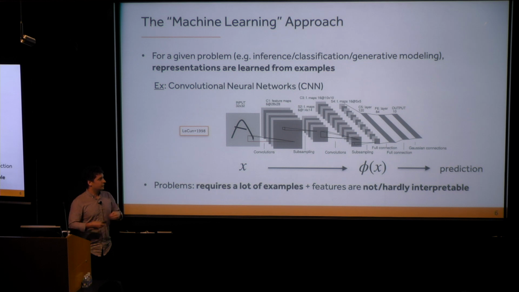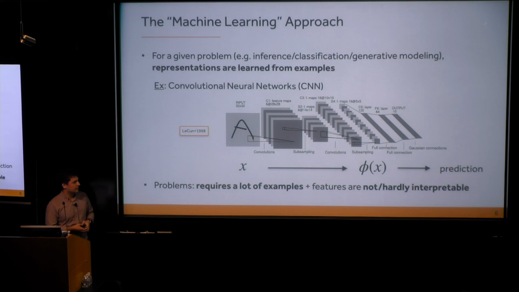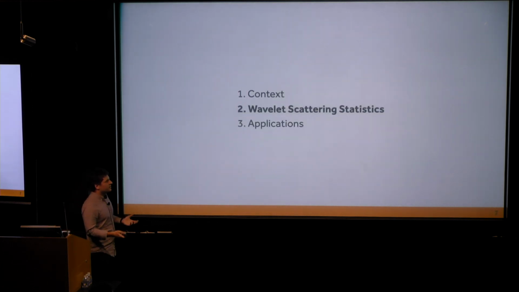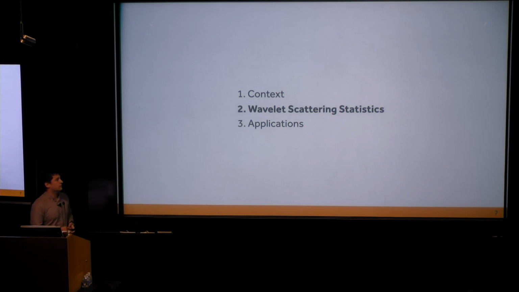And the features, the representation that is extracted from the data, is not easily interpretable, or most of the time it's not interpretable at all. So it's a problem when you do science, because you want to understand what you do to make a prediction, right? And it's also quite a problem specifically for astrophysics and cosmology, because often you see one sky, one example of the data you really care about, and so you cannot train on your observations. You have to use simulations in some way.